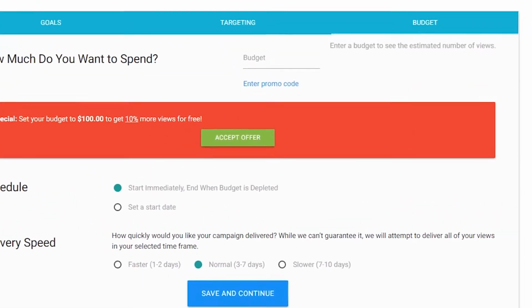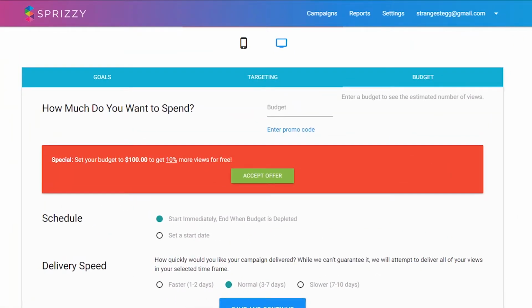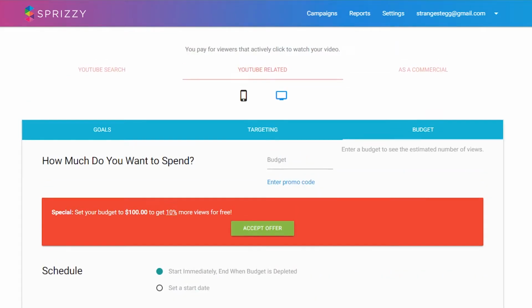And then you go save and continue, and then from there, it will allow you to pick tags. What it will do is take the video that you told it to, pull all of the YouTube tags off of that, and then allow you to add some more. It'll ask you what YouTuber you would like to target, if any. Pick someone who's similar to you, and they'll target the viewers of that particular YouTuber.